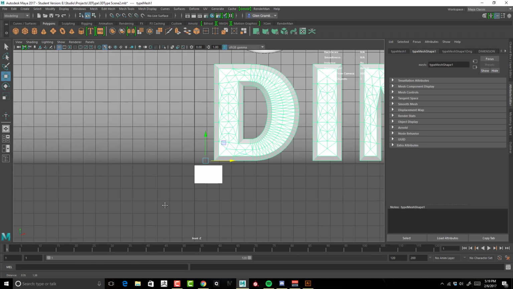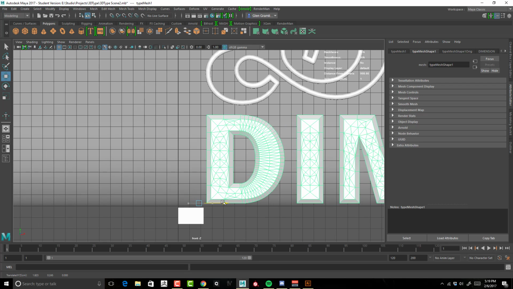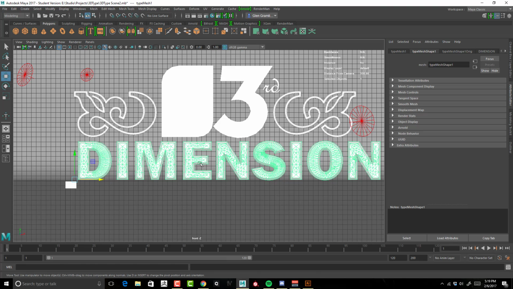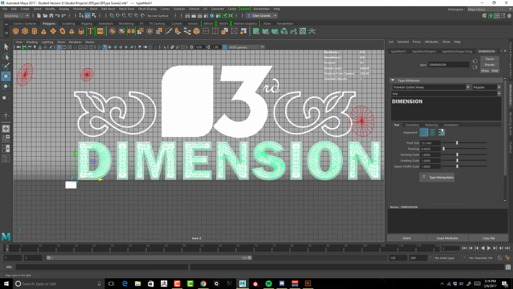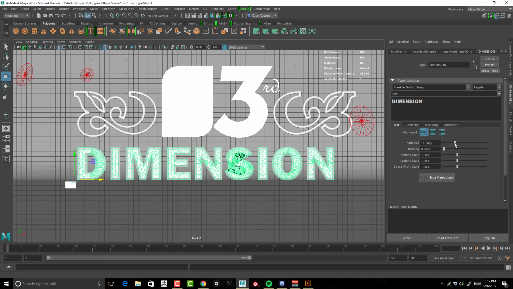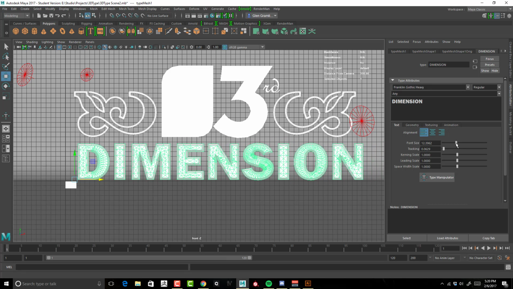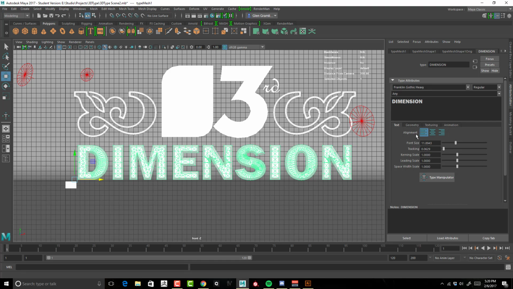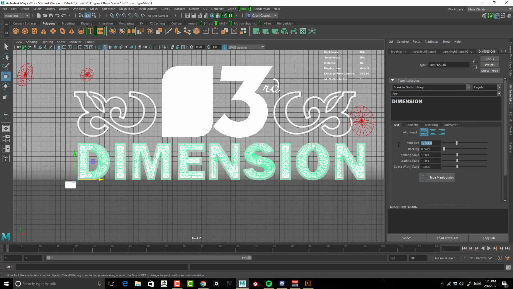Maybe this is where it'd be good to jump into a side view. Get that lined up. We can jump over to our dimension node and mess with our font sizing and bring that down. So it's about lined up. Sometimes you're going to have to tweak it by hand, so you see that it's not either going over or under. So let's try 12. Let's try 12.5. Too much. Let's try 12.1.